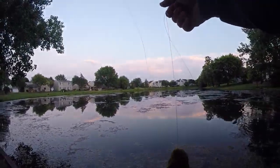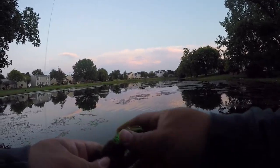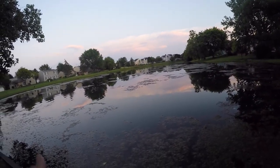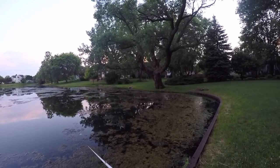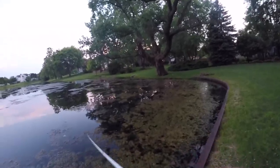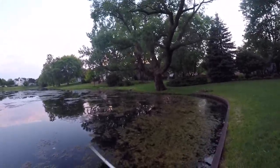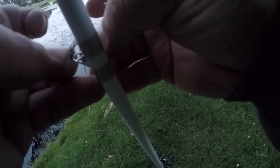That is not a fish. I lost him. I thought I had him. I thought he was just small. The whole time I was reeling in, I thought I was about to show you a fish. Oh gosh, there's a big fish over there. He waked after it and then didn't go. Oh my goodness. What the helicopter was that? I seriously don't understand. What is going on?